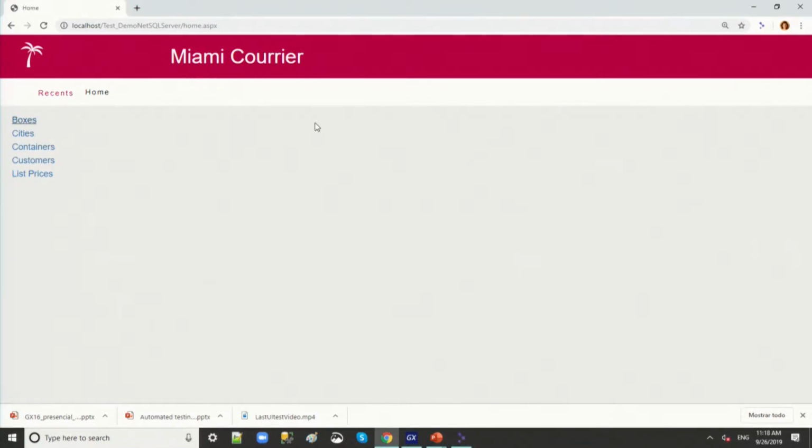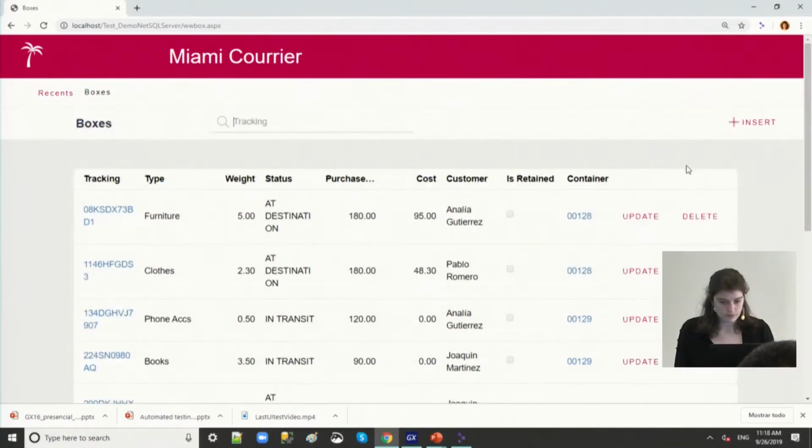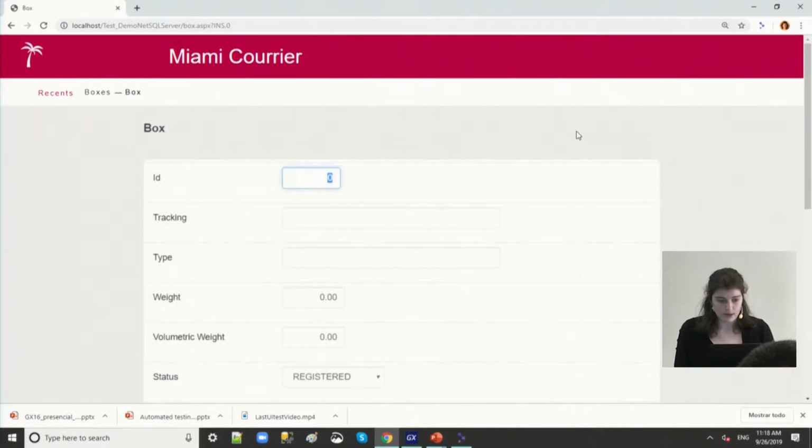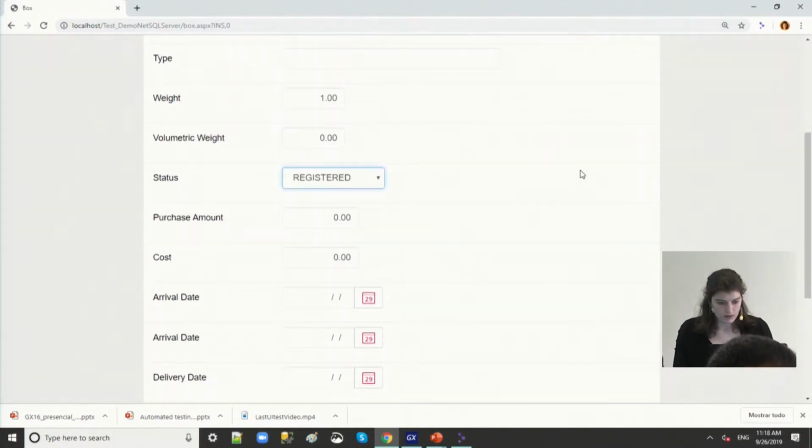So I'm going here to the boxes, insert a box. I complete the data, the information that is requested on the screen.